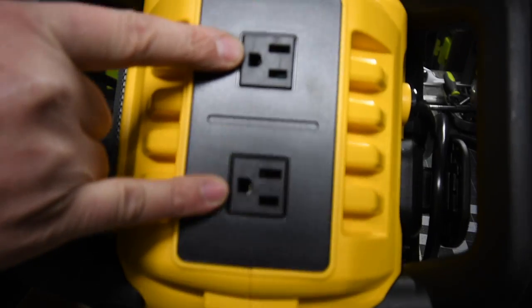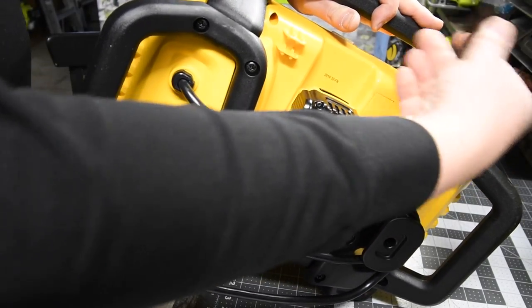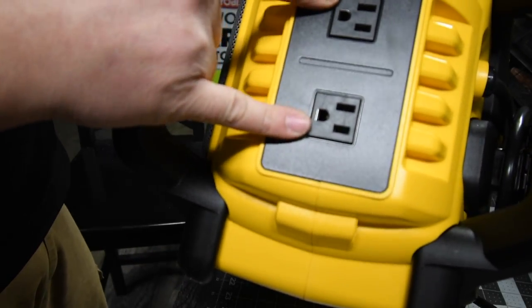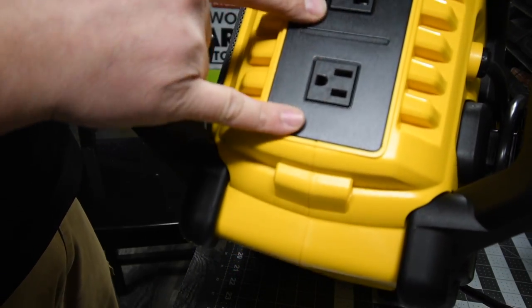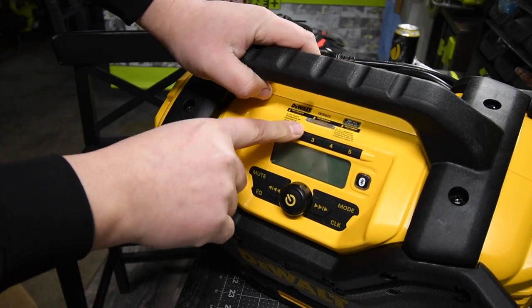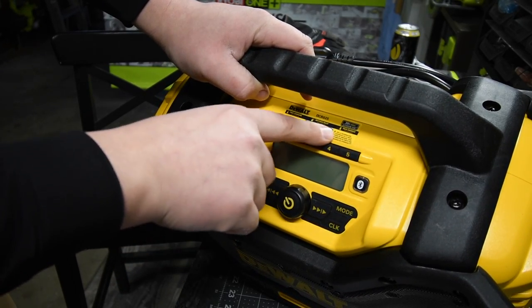You also have two plug-in ports right there. Of course the antenna is on the back. That's a really good feature to have — so you could plug in other chargers. This also acts like a power source. And of course it does have a charge indicator, the same as on any other charger — the indicator is right there.